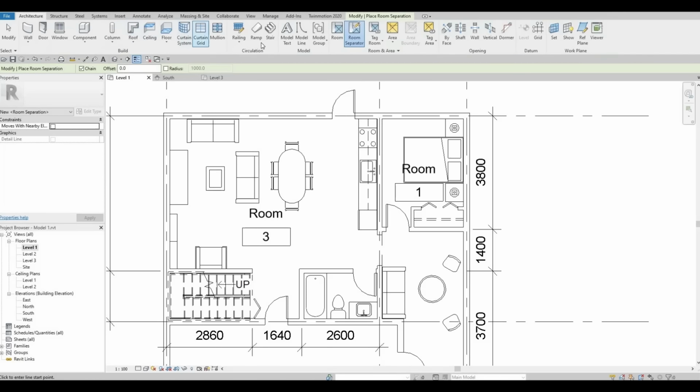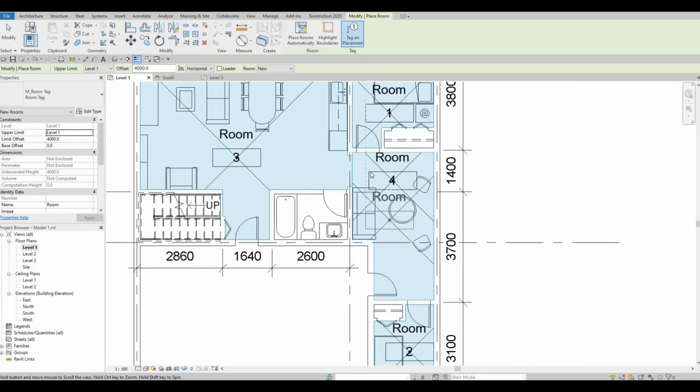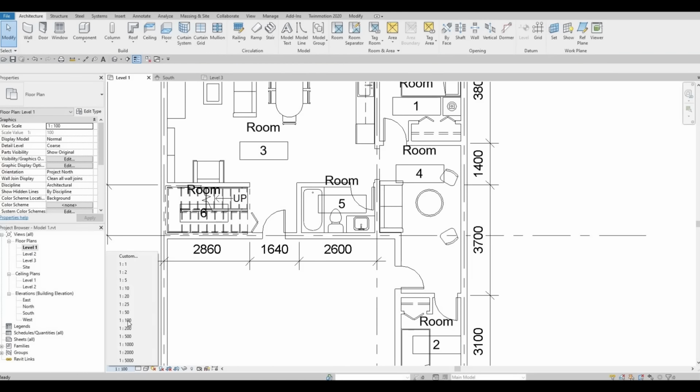So now once you do that, you'll be able to click on this one for the room, the washroom, and then the stairs. And let's change the scale.